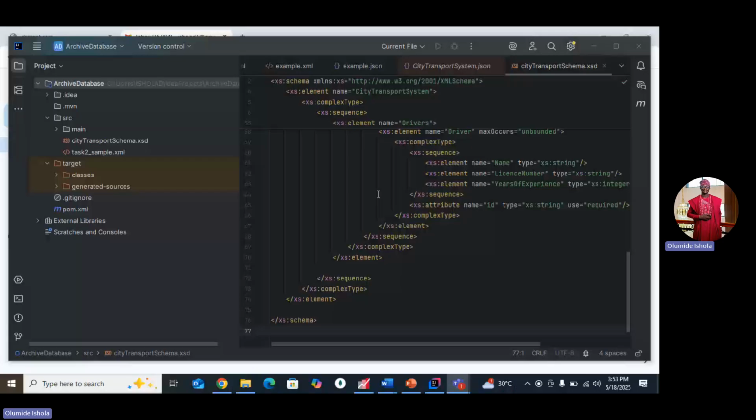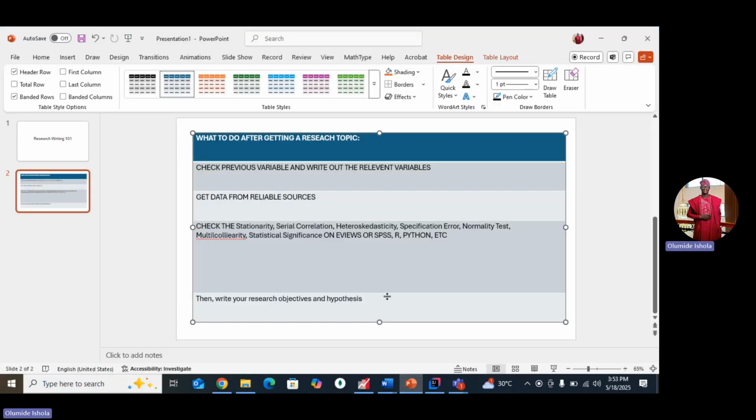So you can see, because we all make mistakes. Myself, before I became a professional in writing projects, I also committed some of these mistakes. Because one of the things we have to do is making sure that you check your data set. It matters a lot. So now this is it.